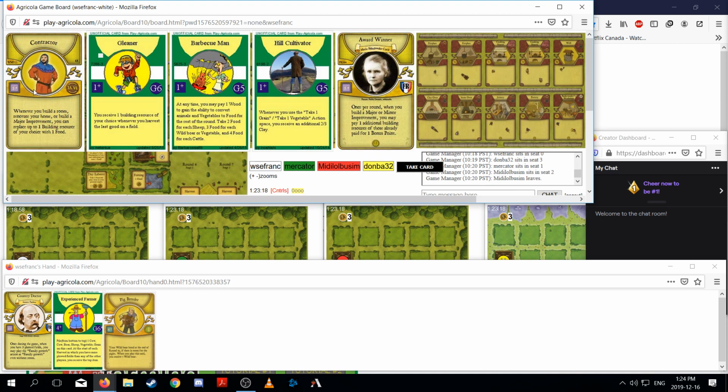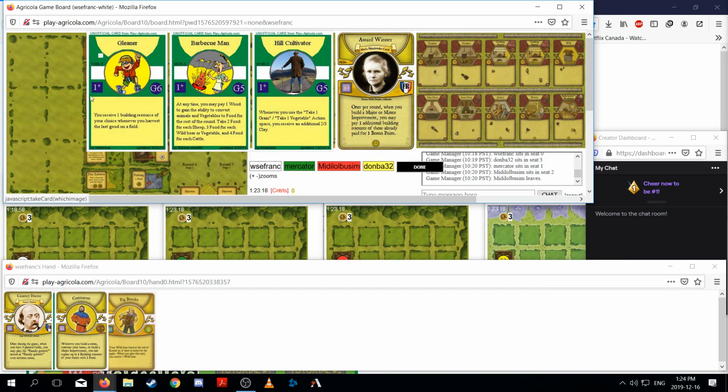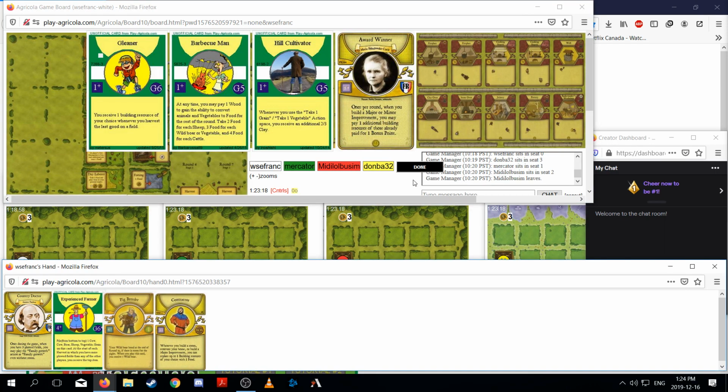Contractor is pretty nice. You basically can ignore reed for the rest of the game. Like you only need one reed total for your wood room, and then you can save one reed with Contractor, which is kind of nice. Also lets me play majors like Clay Oven, Stone Oven.